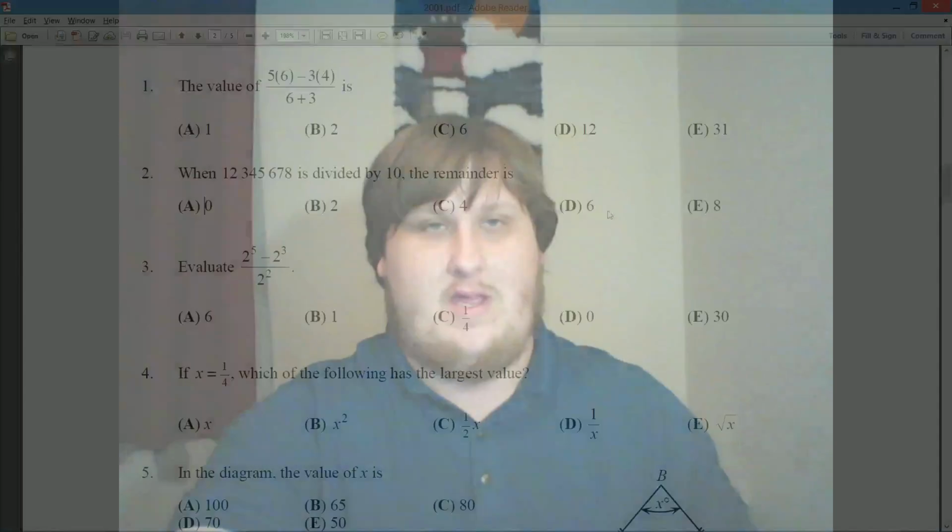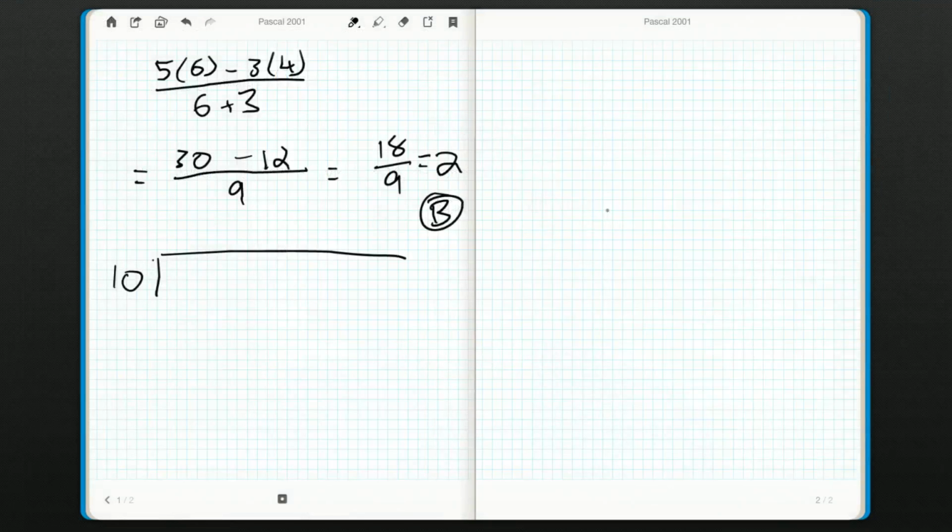If we didn't know 8 was the remainder, we could just do this process with every single one of these numbers. Let's take 4. So if we take 12,345,678 and subtract off 4, the resulting number, when we divide by 10, has a decimal. It's got a 0.4 at the end. That tells us that we don't have a clean division. So that's another way to do it. You can just guess and check based on the multiple choice answers that we're given. But let's get back to that long division there, just so that we can write something down in our notebooks.